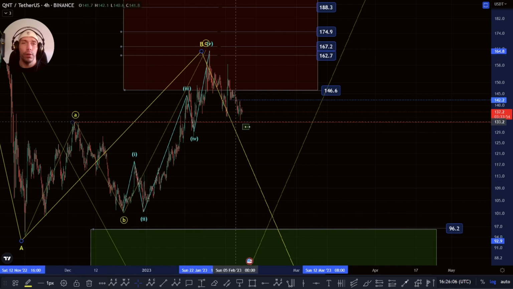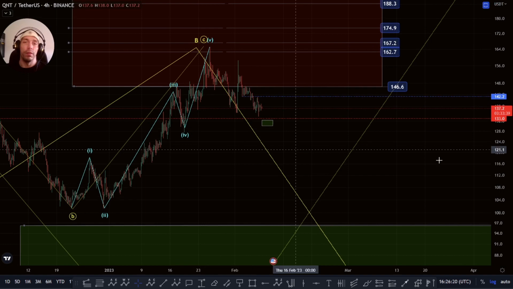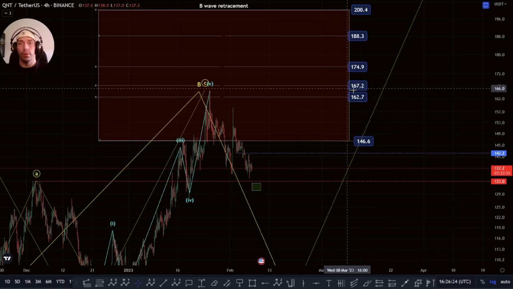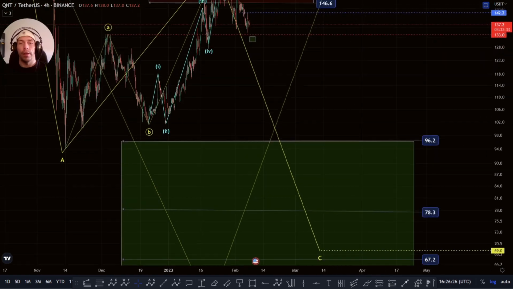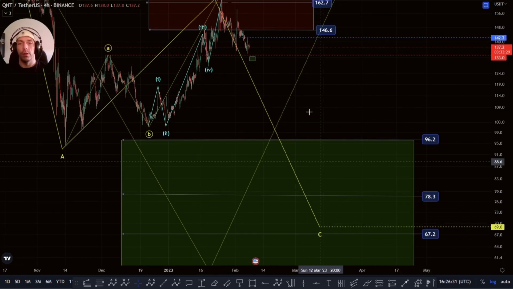We would have to argue that this could potentially turn into a diagonal pattern if it is still going to play out. But we are very close to invalidating this as a fourth and a fifth here, so we have to give it a bit of space and see how it plays out. Effectively, we could complete this as a corrective structure into here. We can see we came up into the 618 region, and I am still looking for this potential C wave to the downside here.